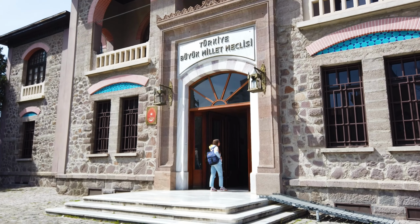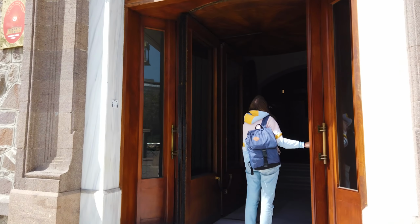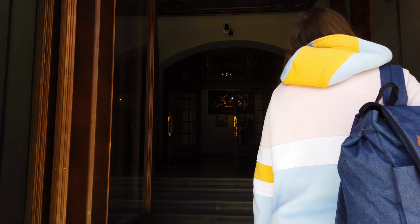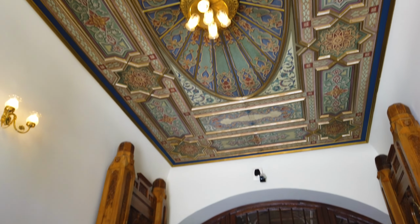Now we come to the second building. Before us is the Republican Museum, also known earlier as the Building of the Second Parliament of Turkey. The Parliament of Kemal Atatürk and the New Turkey moved here from the previous mansion in 1924. Today there is also an interesting museum. Let us go through the corridors and rooms.